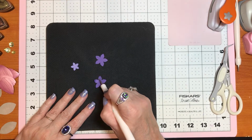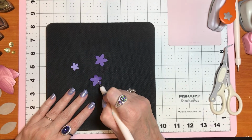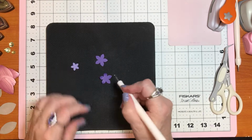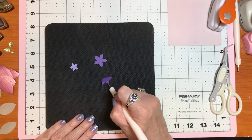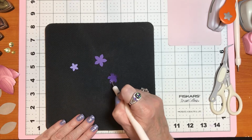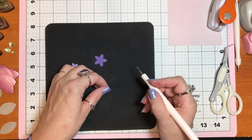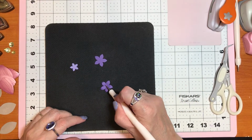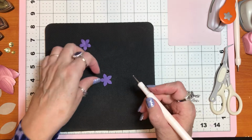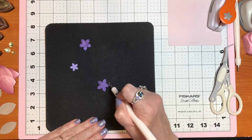Sometimes I curl them this way. Paper's fascinating, isn't it? It fascinates me. And if I want them to turn down, then I just turn it over and do that. You can also just go from the tip in or the tip out.